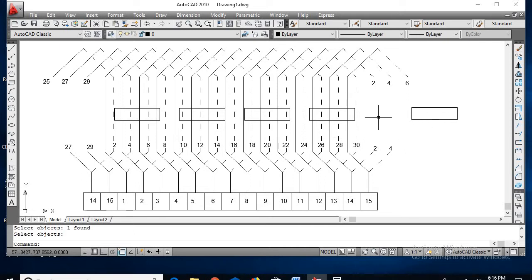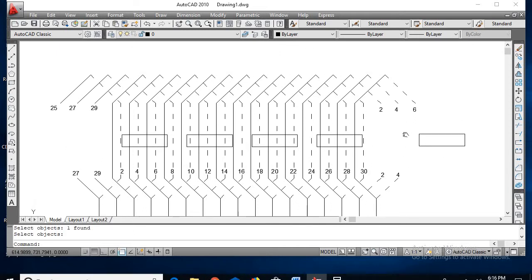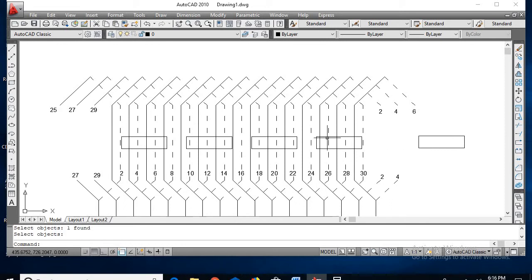So now consider the direction of rotation for the winding diagram. So let us consider the generator. So according to the generator, it will be moving in a clockwise direction. So go for polyline. So draw a line.